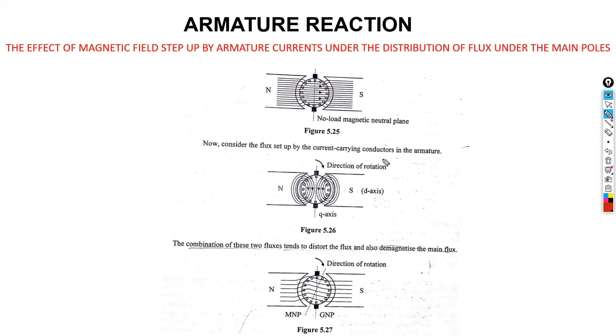But remember that the armature is also a conductor. Any conductor that is coiled will have a flux generated across it. So we have the generation of two fluxes: the main flux from the pole and the flux from the armature. In electrical engineering, flux never interacts with other flux directly, so the two fluxes are going to give a demagnetizing effect on the main flux. Can you see? So it's going to give a distortion.